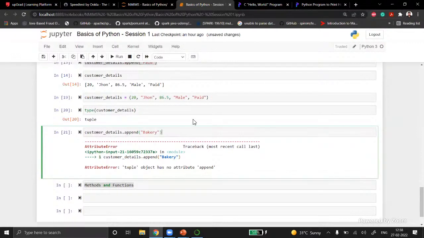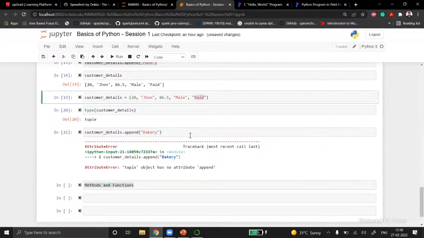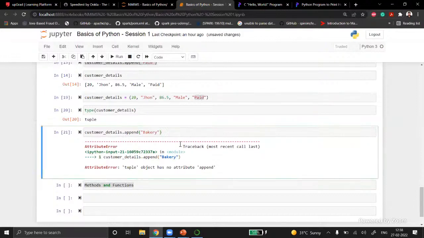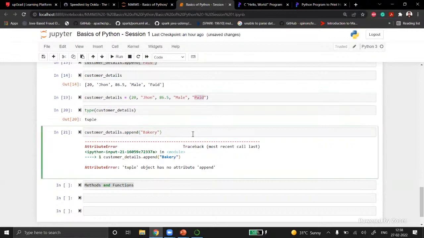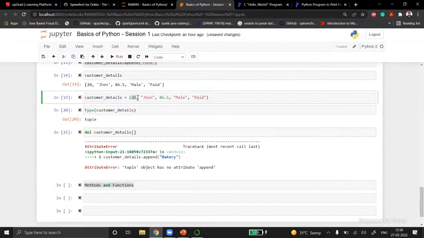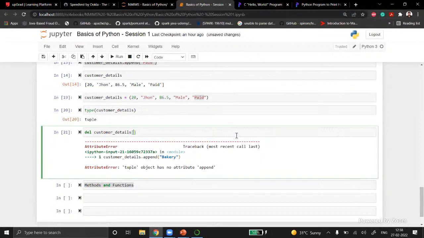But I still want to delete this paid, right? Can I do it? How do I delete it first? There is a way called del, and here I will pass the index 0, 1, 2, 3, 4. I want to delete the fourth element.